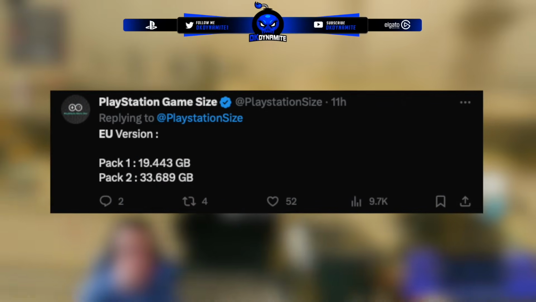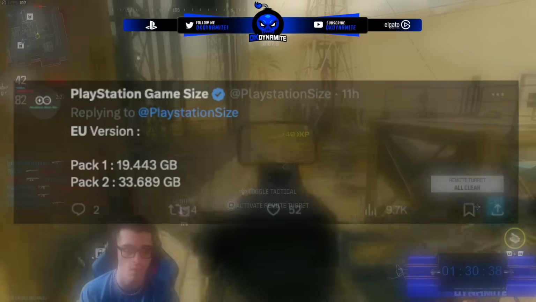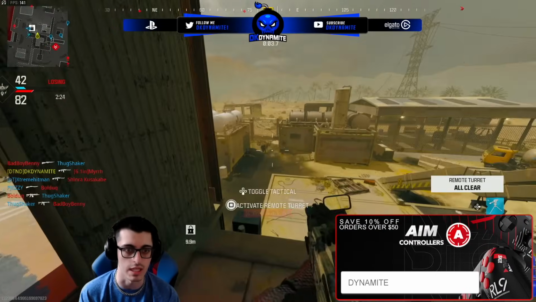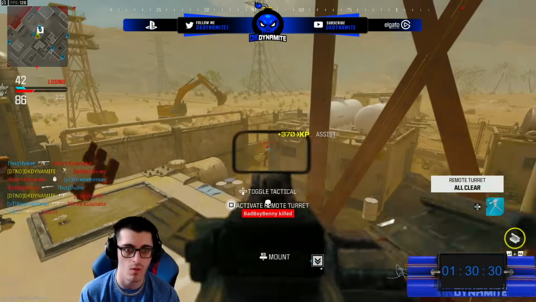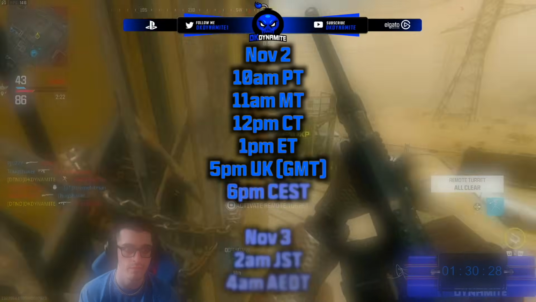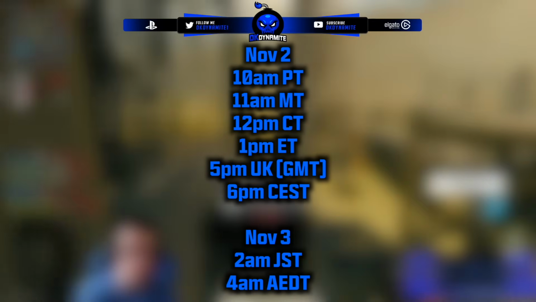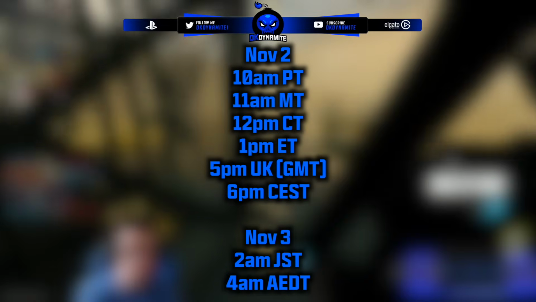But today, Call of Duty dropped a brand new blog talking about the preload and start times for not just the MW3 campaign, but the entire game as well. So as a reminder, MW3's campaign is playable November 2nd, 10 a.m. Pacific, 11 a.m. Mountain Time, 12 Central, 1 Eastern, 5 p.m. UK, and 6 p.m. CEST. Then November 3rd for JST at 2 a.m. and 4 a.m. for AEDT.